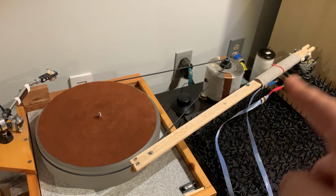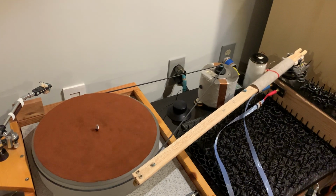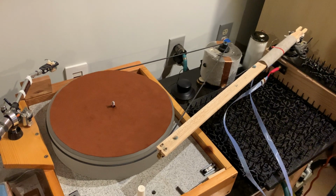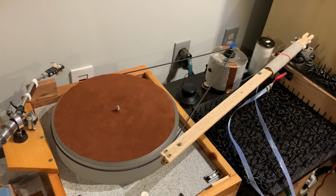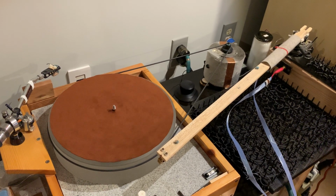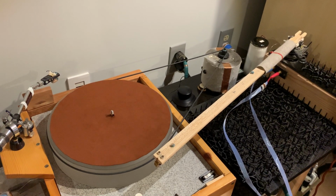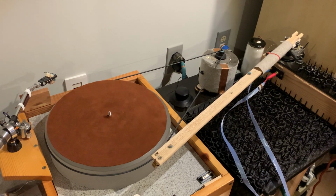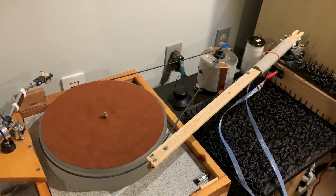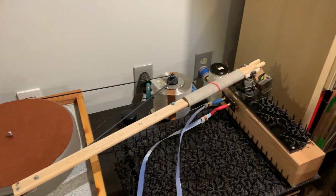I think you have seen already my long tone arm in my videos, but probably you have not realized how impossibly long it truly is. It's this big. That's literally almost a meter long tone arm, and I have built quite a few wooden arms. I think this one turned out pretty decent. I'm not saying that this is the very best of them because I have made a concession for convenience.